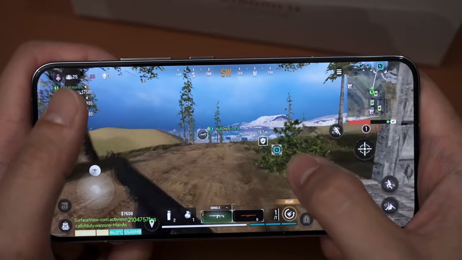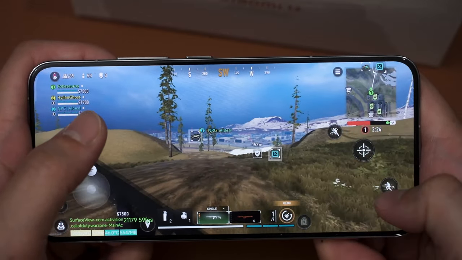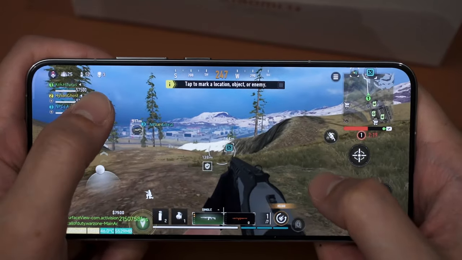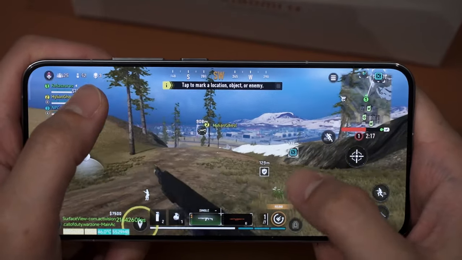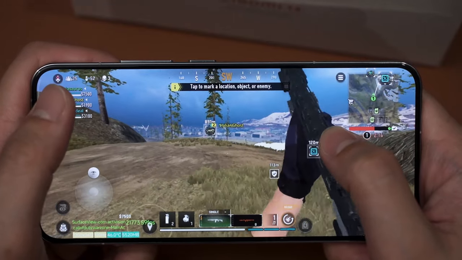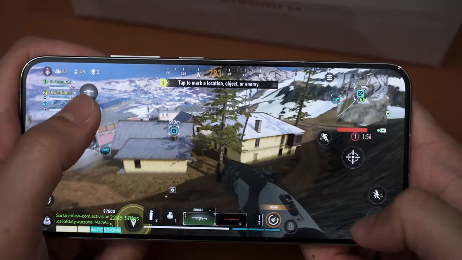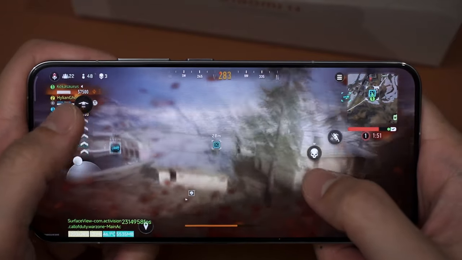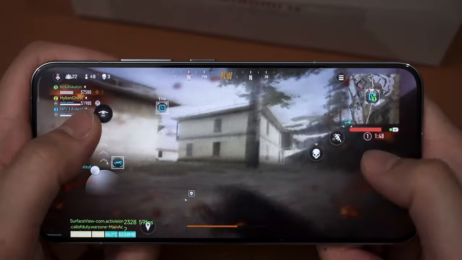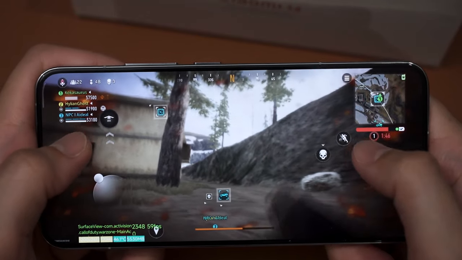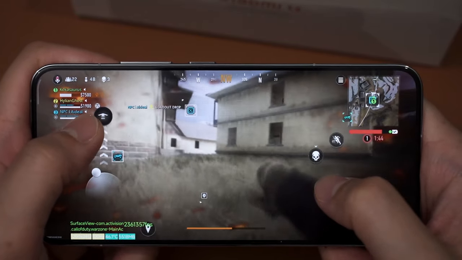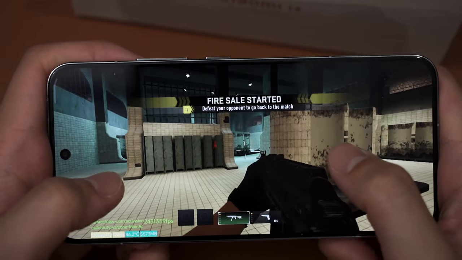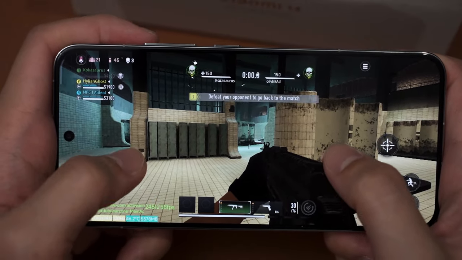This game seems to have improved in terms of visual quality compared to when it was first released, about 3 weeks, a month ago. Okay, that's good. Yeah, that's the problem. I can't slide down and then I got shot. Good stuff. Oh, we do get the gulag here as well. It's the same as the PC version.